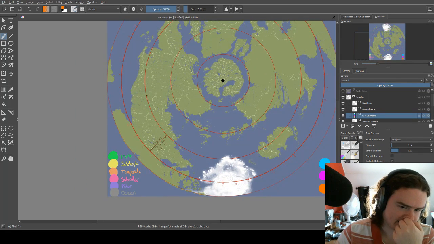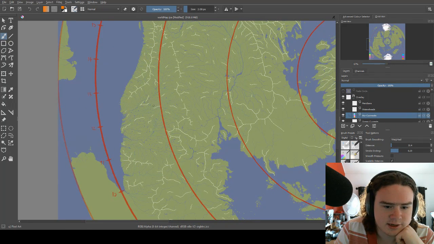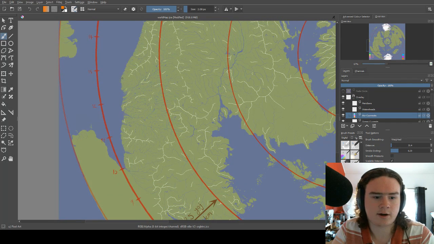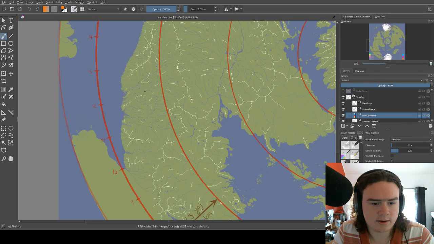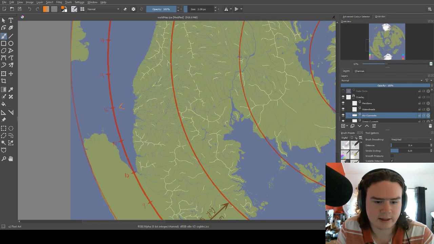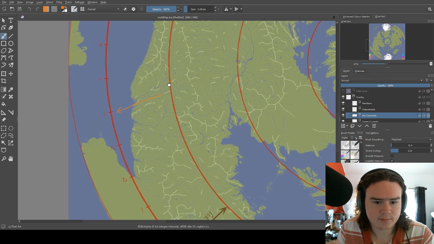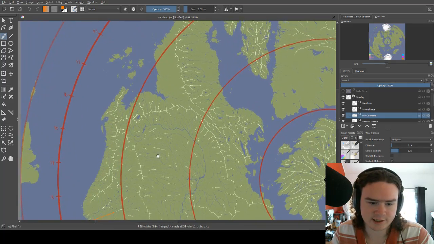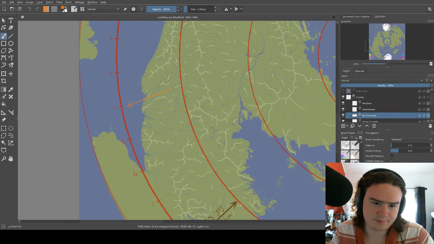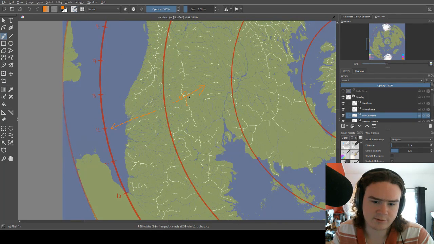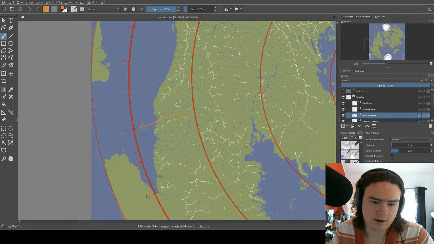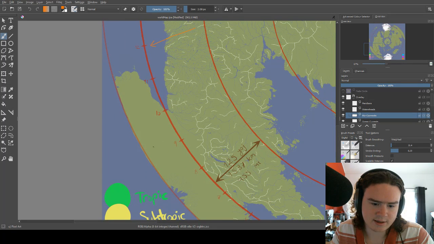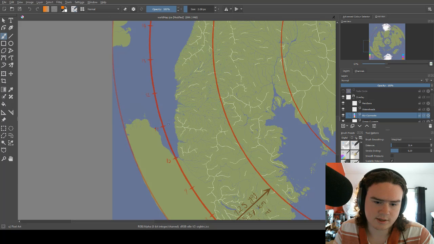So, yes, let's start here, actually. Because we know that this is going to be hot, right? So this is hot and rising. And let's say it's going this way. So there's a small mountain ridge here. I haven't really decided how tall any of these mountains are. These are just the watersheds. So the wind wouldn't go this way. It just wouldn't do that because of the hills there. And our desert is over here. So let's give it just a touch of a spin. Yeah, I think that'll be fine.